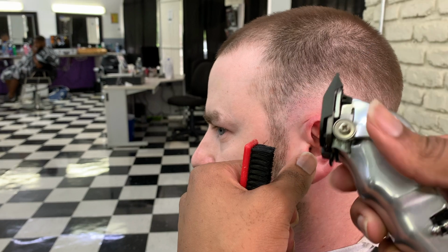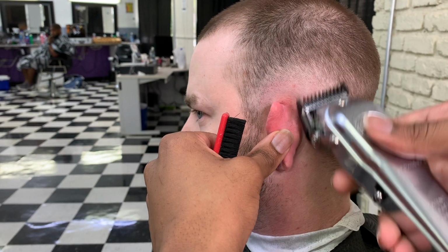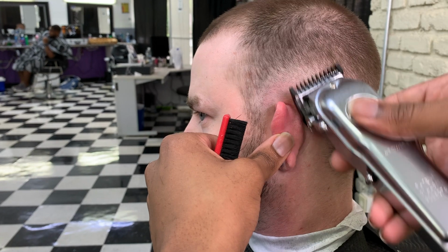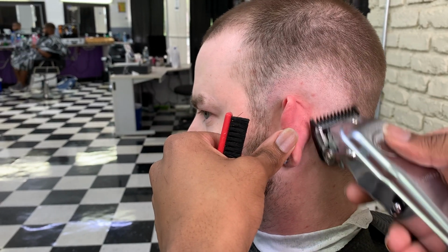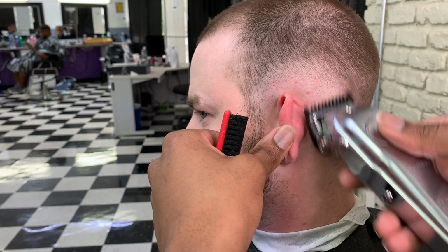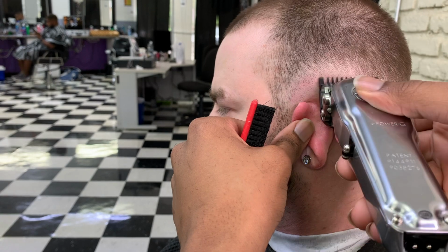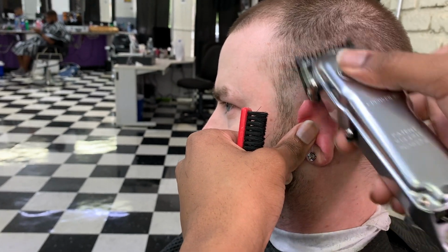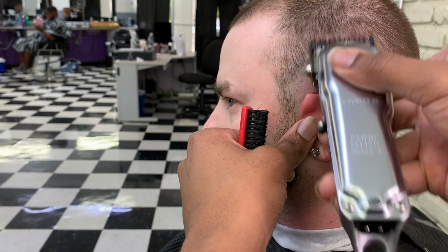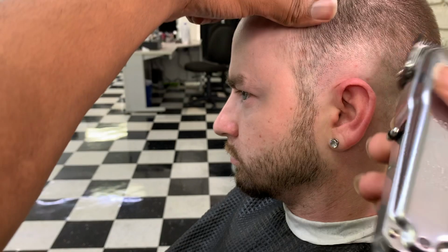Okay, now right here I'm closing the lever up on my number 1 guard, but don't expect this line to be fully faded out. What I do is I detail with my half guard, so my 0.5 wall guard and my 1.5 wall guard are my detailing guards. So don't expect this number 1 guard to get this line fully out. When we come back and detail the work, that's when you will see the line fully get blended all the way out.